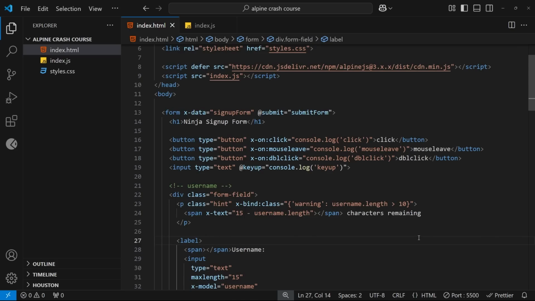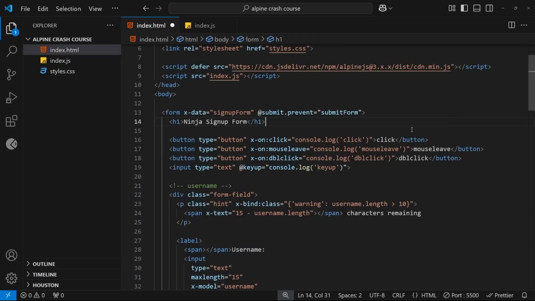So, like I mentioned before, event modifiers allow us to modify how an event behaves. And they're a common feature in loads of different libraries and frameworks like Vue, Livewire, Svelte I think uses them, and of course Alpine does as well. And the way we use a modifier is by coming to the event and then adding a dot, and then whatever modifier we want to use. Now there's a bunch of different modifiers we can use, but the one we want right now for this event is called prevent. And this prevents the default behavior of the event from occurring. In this case, it prevents the page from reloading. Now, if we try this, it should work a little better and it shouldn't reload the page now.